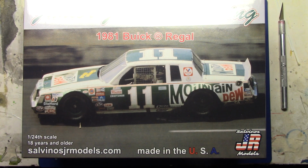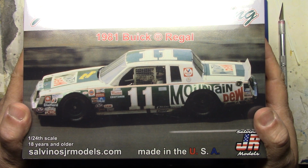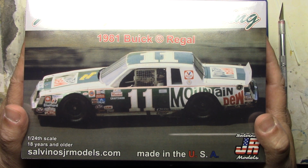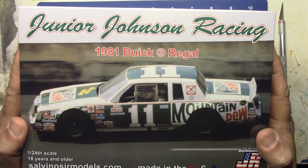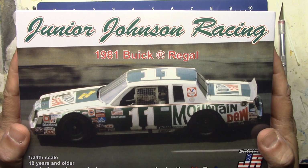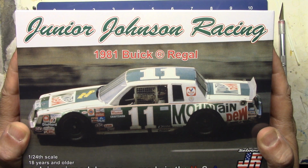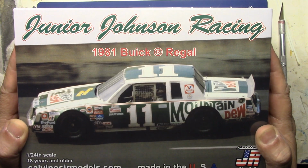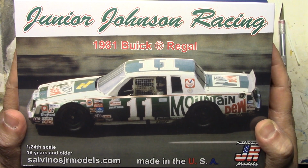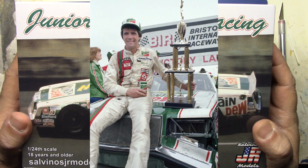So, first of all, why I get so excited about this is Darrell Waltrip. Darrell Waltrip is my absolute, total, favoritest NASCAR driver. I am not a fan of too many drivers, too many whatevers, but Darrell Waltrip is one I have been a fan of since the 80s. I don't care how many people hated him. I don't care if you called him Jaws. I don't care if you called him the Bristol Chicken Bone King. Boy, he was hated back in those days, especially in Bristol. He kept winning. They hated him because he was winning.